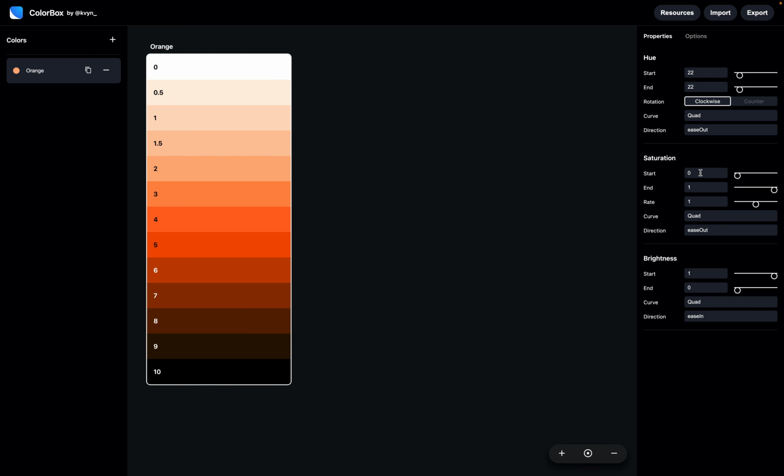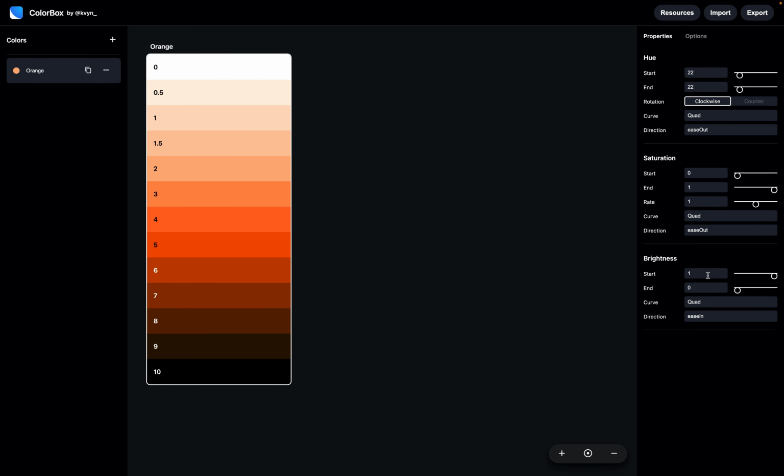So if you make your start saturation, let's say 0.3, you see your first color is more saturated and it trickles down to the last color. Most times I like my saturation at 0, purely desaturated.